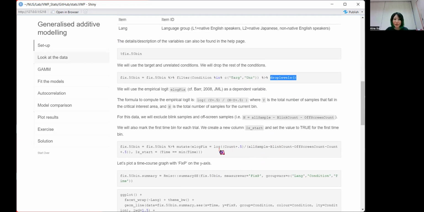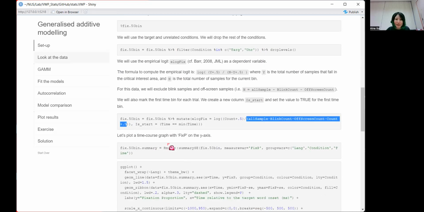We're taking the log of the samples that landed on either the target or unrelated condition and taking all the samples in that bin. And here, one thing I'm doing in addition is this. I'm adding a column called is start time. This is putting true if the time is the minimal time.